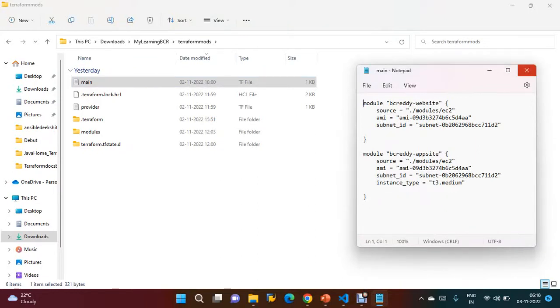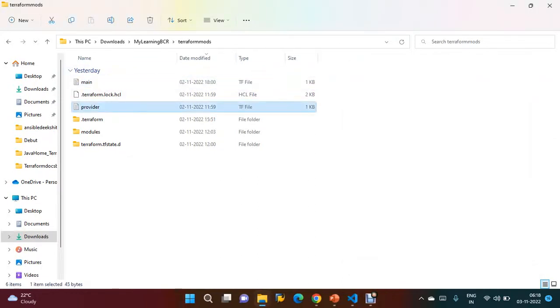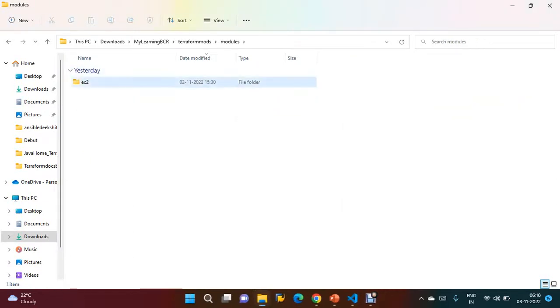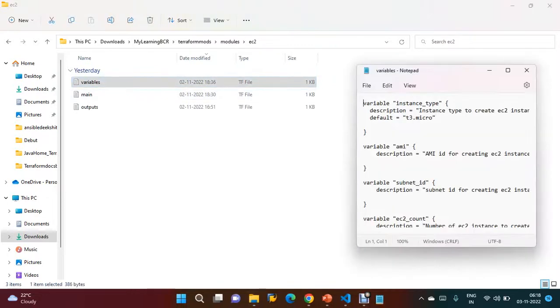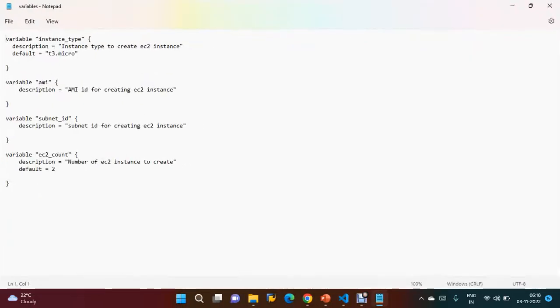This is okay, and providers okay, and modules EC2 module variables: instance type T2 micro, AMI, count.